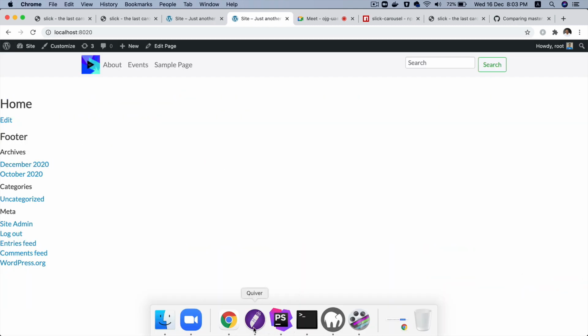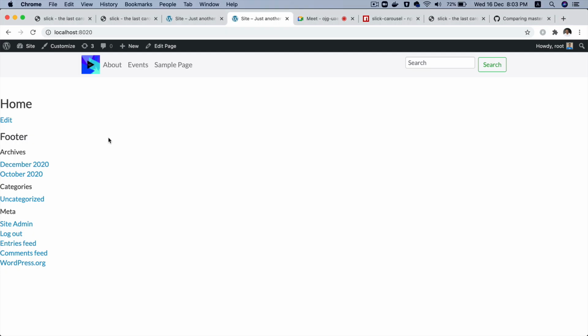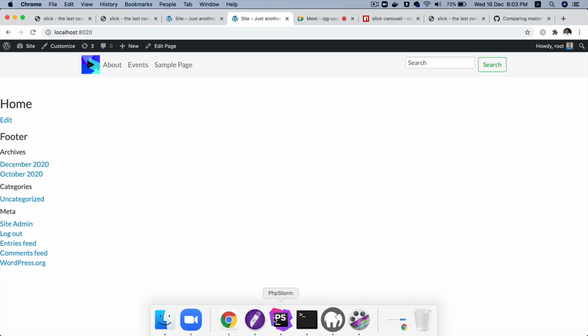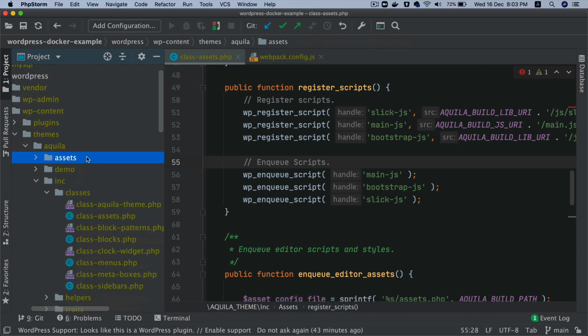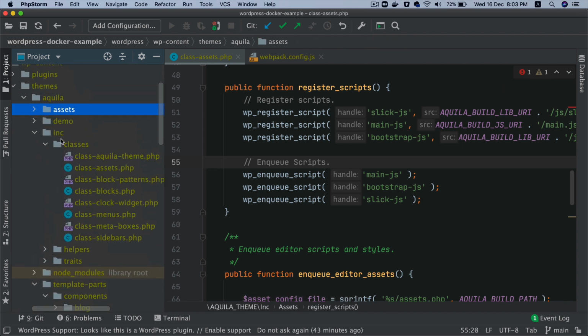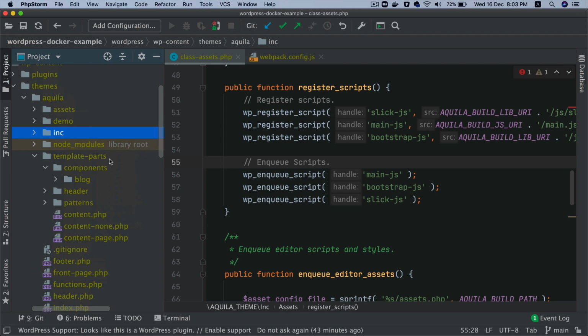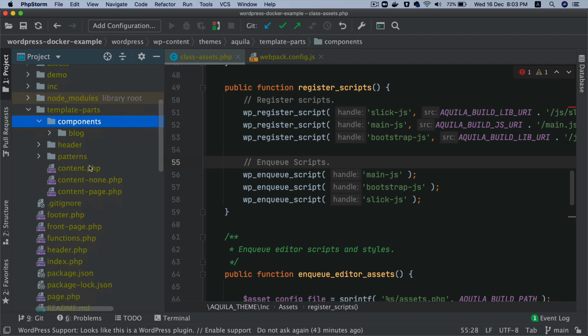The next thing we want to do is add the template for the carousel. So I'll create a template. Let's say you want to show a bunch of posts. For now, I'll just start with the static HTML and then add the posts later.